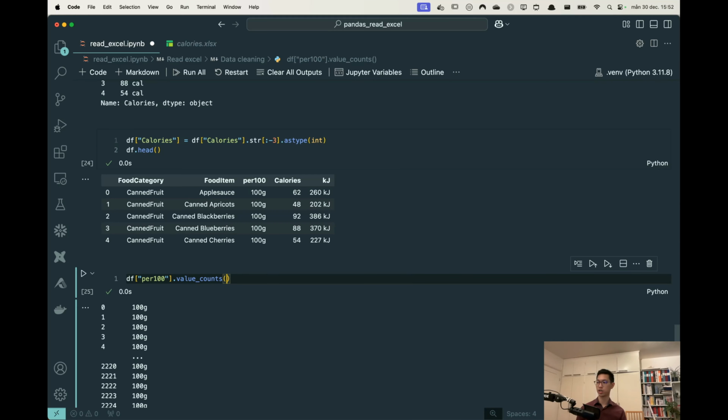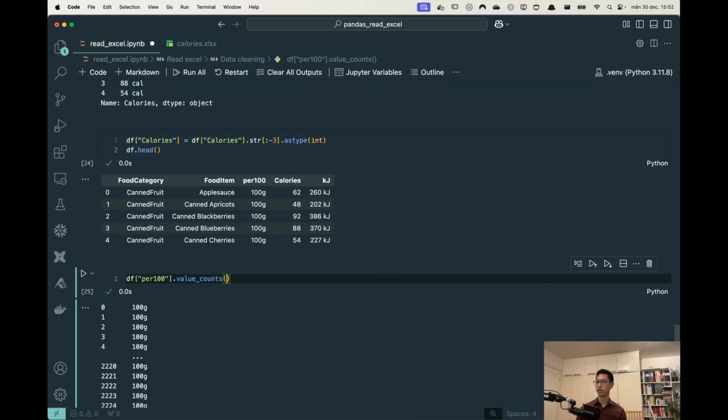If you know SQL, it's similar to group by and then count. So you're doing an aggregation of each unique value here. And you can see the unique values were 100 g and 100 ml, and the number of rows corresponding to each of them.